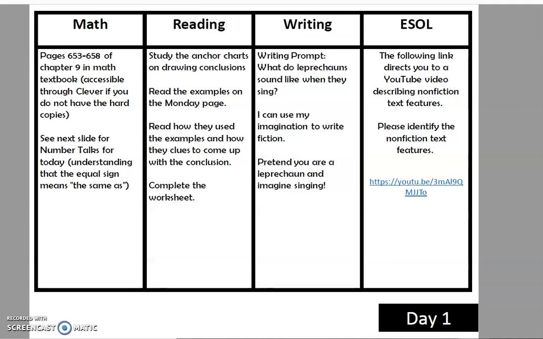So day one of our learning. Now, I unfortunately didn't proofread this well enough, and our math, we are a little bit in a different math track than some of the other first grade teams. I did a couple extra pages in our math tally chart area, so we're a little bit behind.